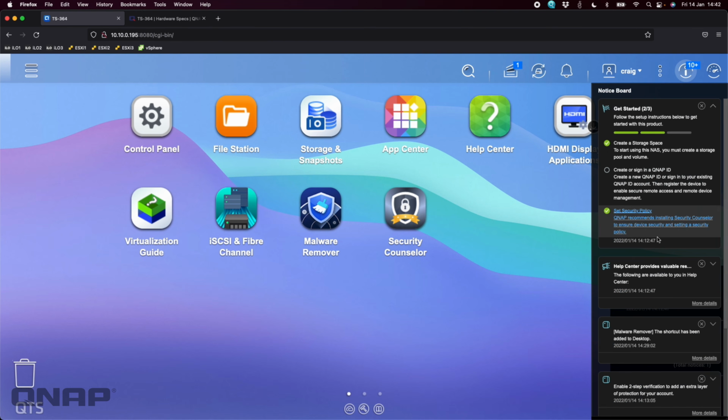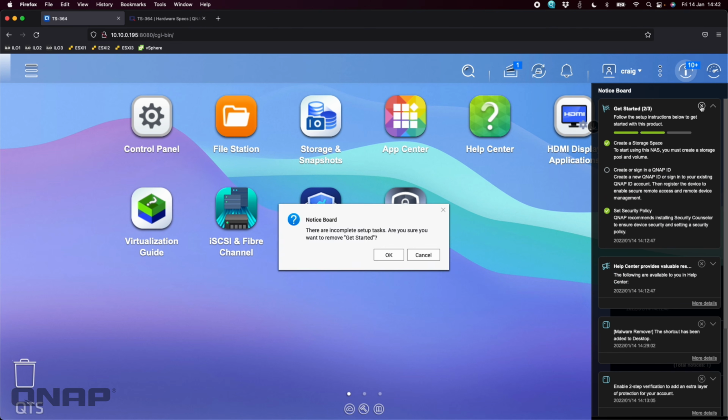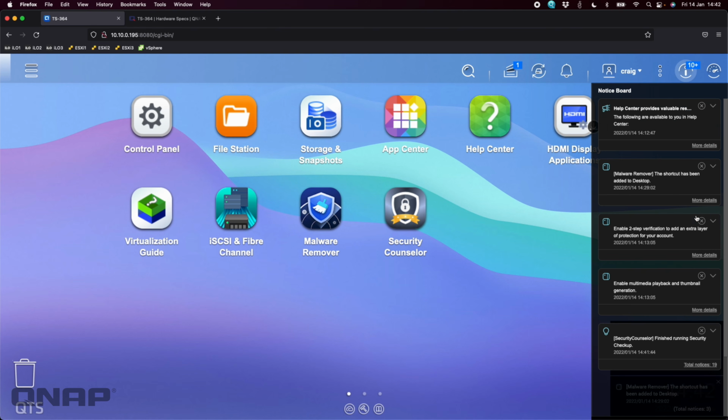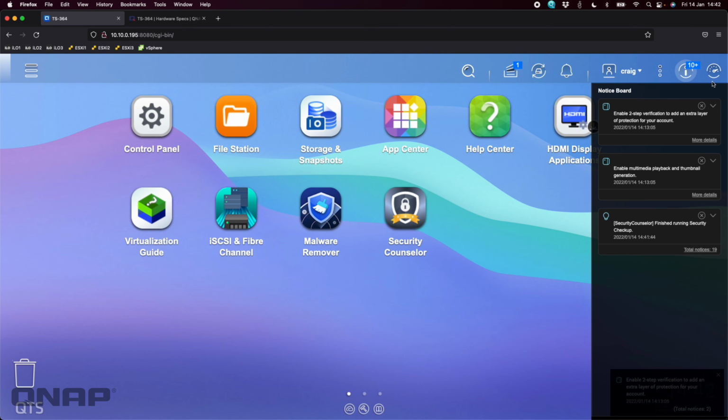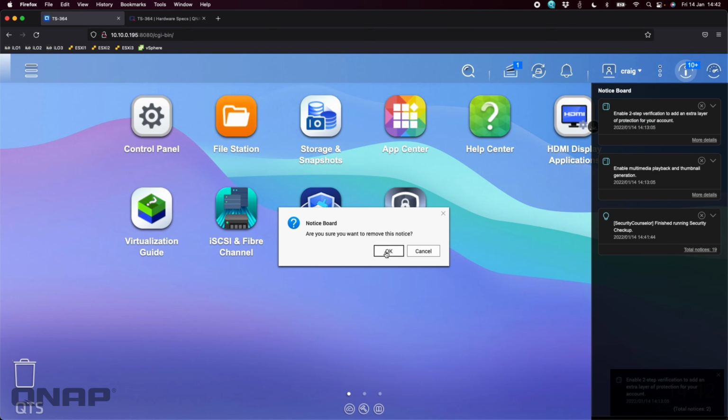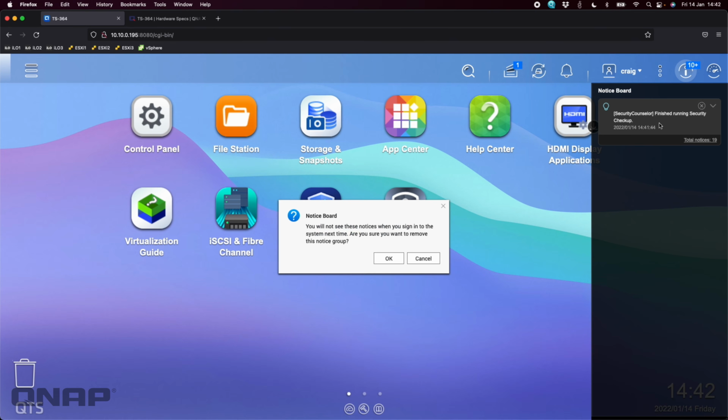So up here with the notice board, we've got some other things. So you can clear any of these out. So you can click, are you sure you want to close, get started? OK. And it's going to just give you a summary of some other things that happened during the initial setup. So you can close through these if you want to. So just click the little X, then click OK, and they'll all go away. Once it's completely empty, the number at the top will disappear so that you can start afresh there.